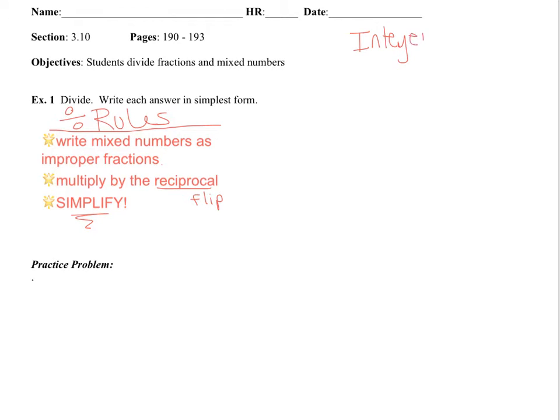So walk me through what happens when we are dividing integers. If I take a negative divided by a positive, the quotient will be negative because the signs are different. If I take a negative divided by a negative, the quotient will be positive because the signs are the same. Just a fair warning that we will have integers tied in with our fractions. All right, let's start with a plain and simple one.